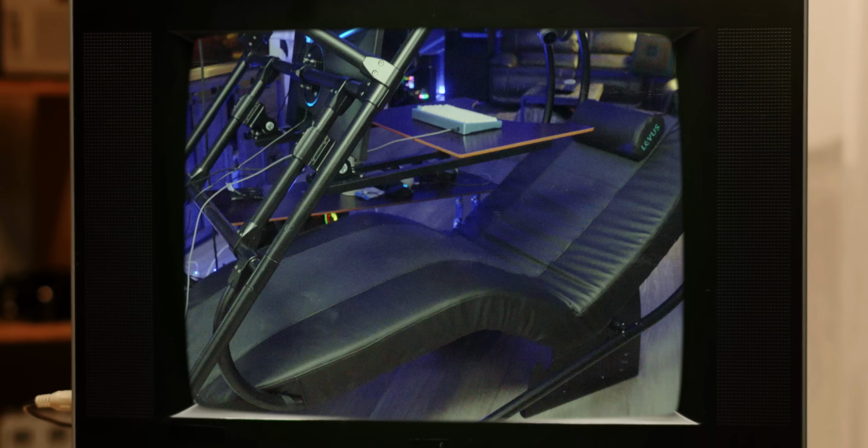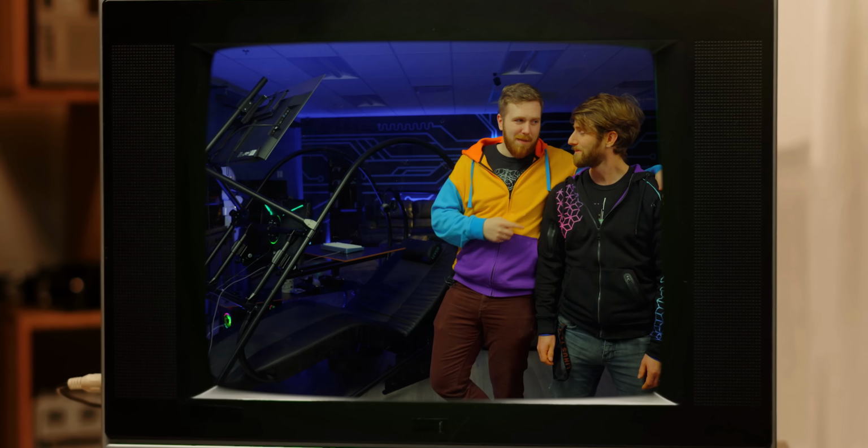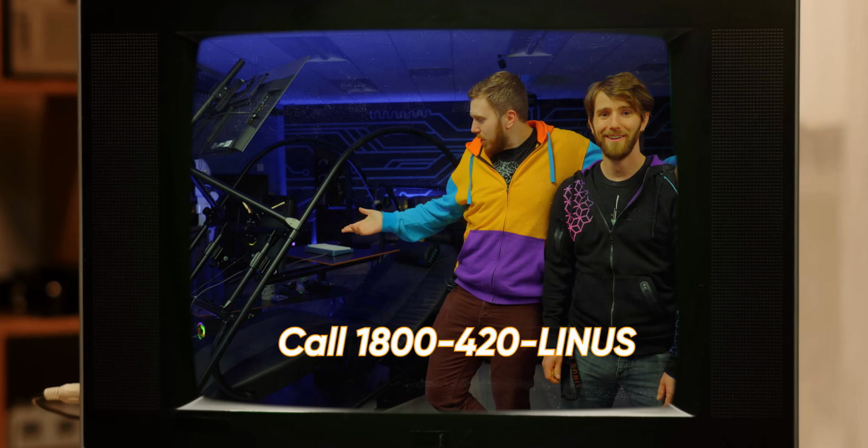Let me introduce you to the Levus Zero Gravity Workstation. It brings an end to back pain, giving gamers, workers, and everybody else an ergonomic dream seat to work and play in. Wow, that sounds pretty good. Now, switching from sitting to lying down isn't gonna do much for your heart disease problems. But if you're gonna be chained to your computer all day, you might as well be comfortable. Right, Adam?